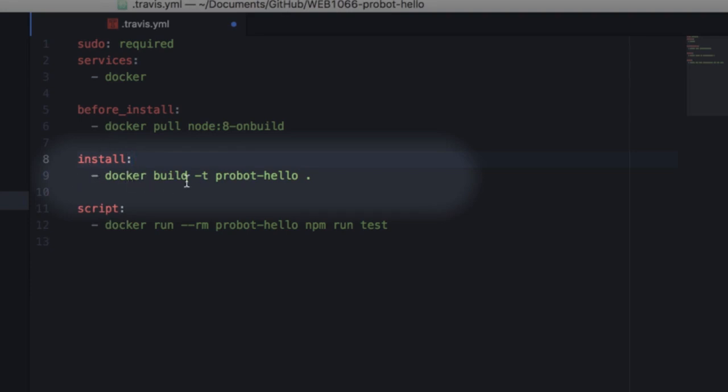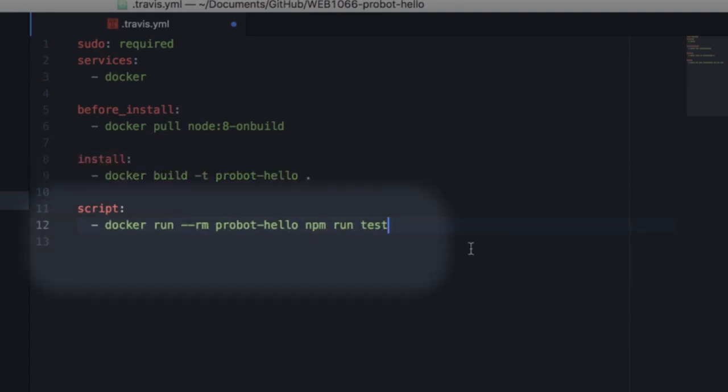So for example, in this case, we pulled a Docker image called node:8-onbuild, and then we use the install command to build that Docker image and tag it with the probot-hello tag. And so that means that in any of the script phases that we have, we can now reliably say, hey, we want to use that probot-hello tag to run any of our commands.